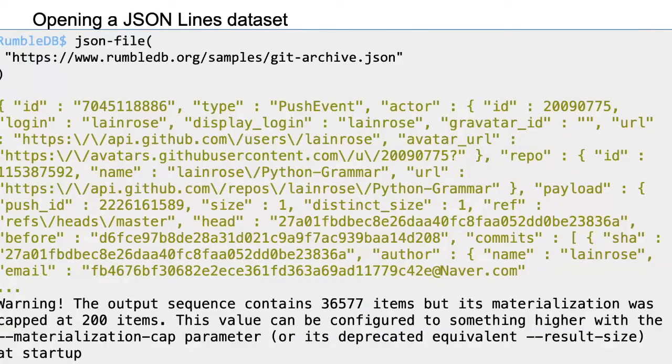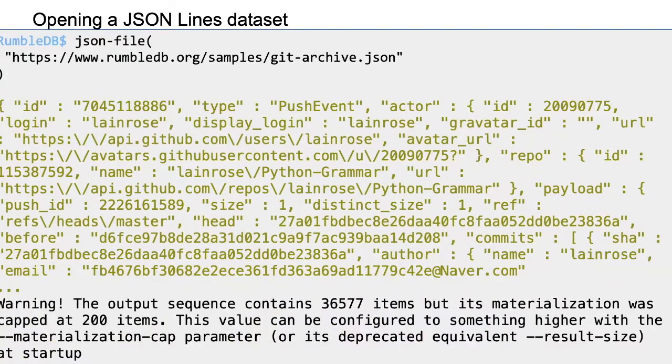Okay. So now I'm taking a file gitarchive.json. This URL actually exists. It would actually work if you exactly type this, and you can pass an HTTP URL in JSON file, it will work. It's going to take it over the web. Of course, as you imagine, if you take it from the web, it's not going to download trillions of them, right? You would have to use HDFS or S3 for that. So be careful if you use HTTP, it's really going to be a single download without any parallelization. Okay, it might spread it over the cores once it's downloaded, but it's still downloading a single file.